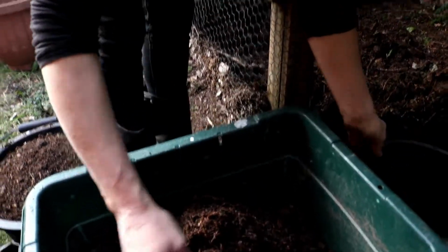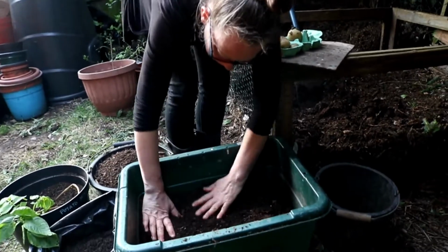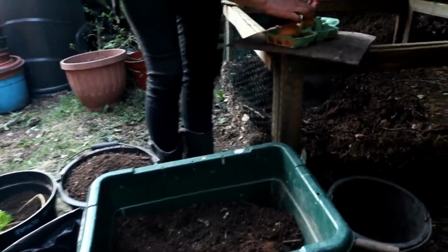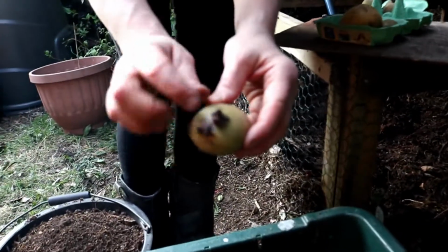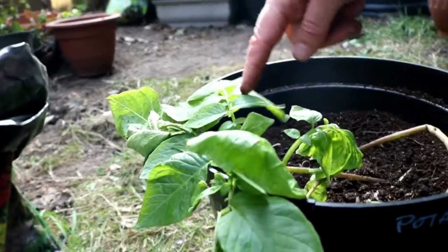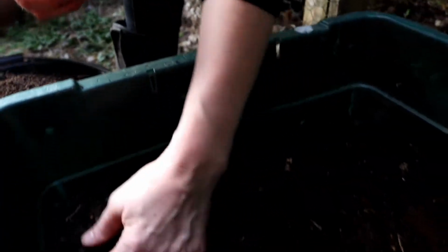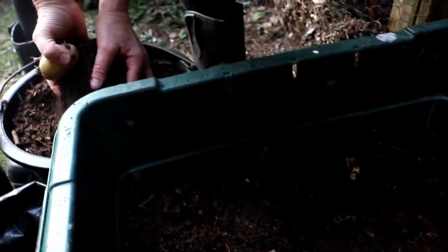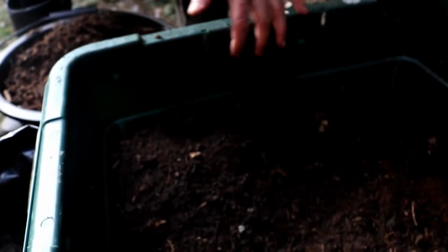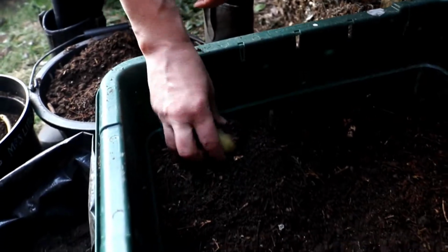So just spread it out like this and pat it down, and basically what's going to happen next is these little shoots under the ground will turn into these leaves like this. When the shoots start poking up, we can do what's called earthing them up, which just means protecting them from the frost. So we cover them with a little bit more earth.